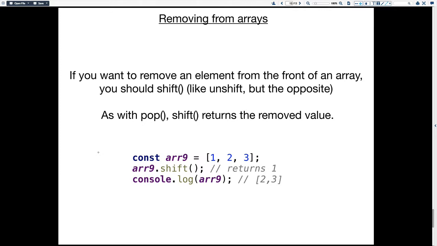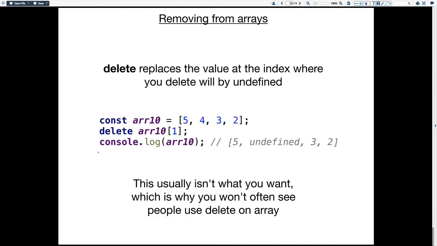Here we're using shift, and this has the effect of removing an element from the front of the array. So it's the opposite of unshift, which we looked at just previously. And finally, delete. Delete allows us to remove an element from an array, but leaving the slot the element is holding in position. It's not probably usually what you want, but in the example here I've deleted the element at position 1, and when I have deleted that element it's replaced with an undefined, the array still being effectively the same length.